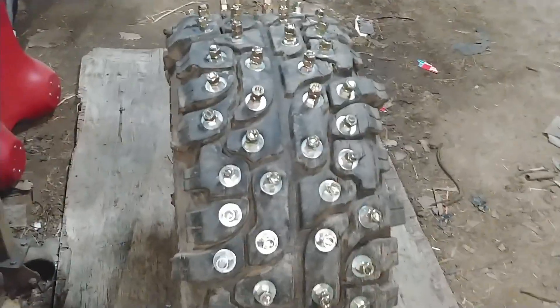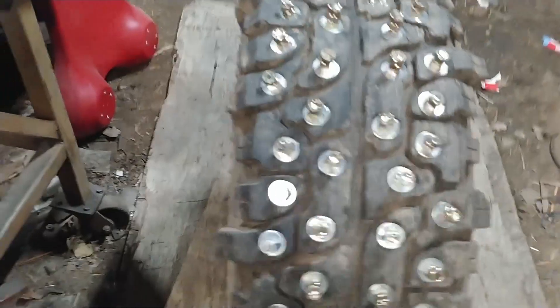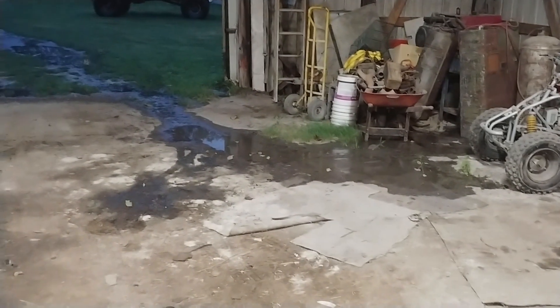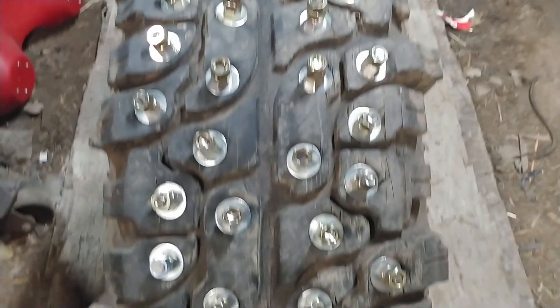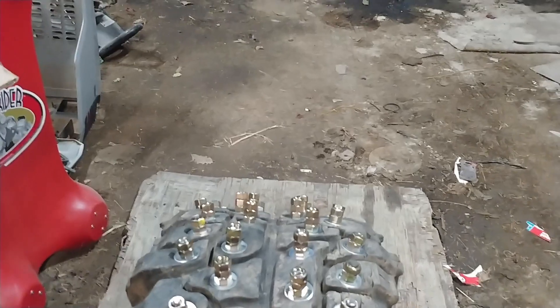Got the last 26 bolts yesterday. Got them put in this morning after I got off work. It's raining and I'm in a metal shed, that's why I'm talking kind of loud. Took me another 30 minutes to get those last 26 in — just couldn't seem to find my groove. Working against the clock here too since whenever it rains hard, the inside of my shed becomes a swamp. Total time to get all the bolts in: two hours and 35 minutes.